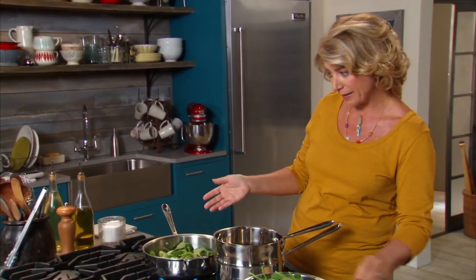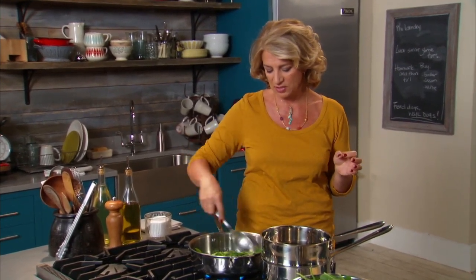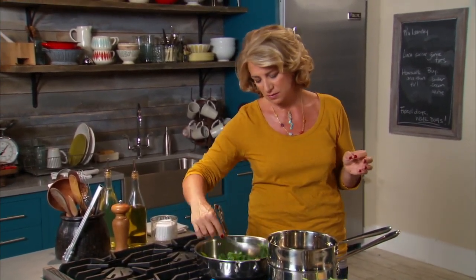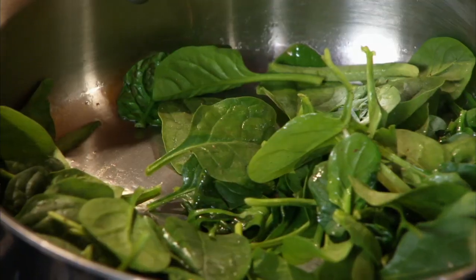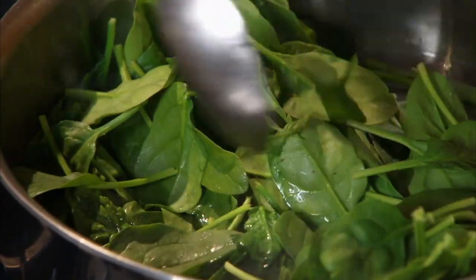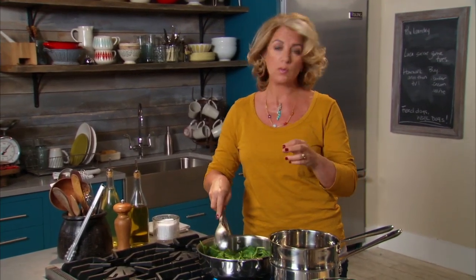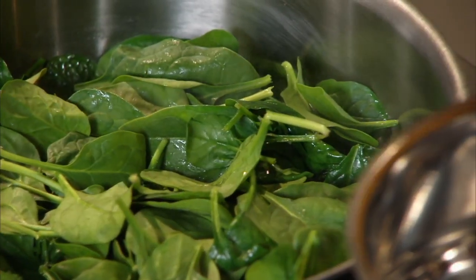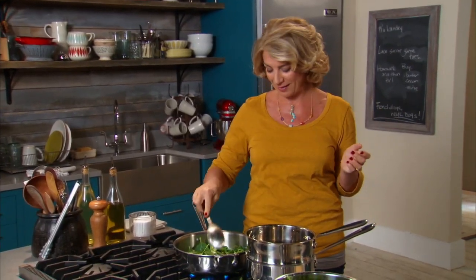I'll just hang here. Like I said, it's the tiny baby spinach, so as it starts to collapse, just gently stir it and get a little bit more spinach in there. This is something you want to do pretty much towards the end of getting ready for your meal. If you cook spinach properly, you just barely wilt it, so the moisture's still in the spinach but it's tender. Another simple technique that will make you love a vegetable you might not think you like.